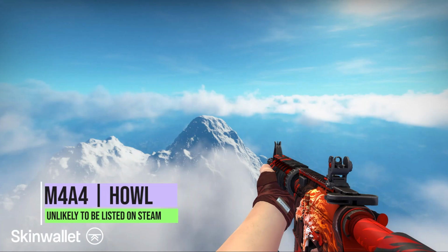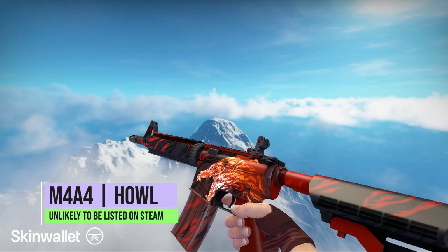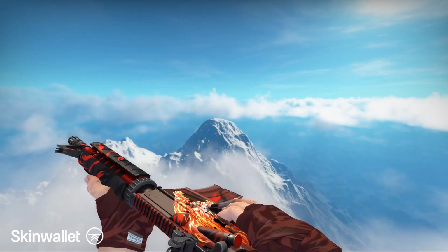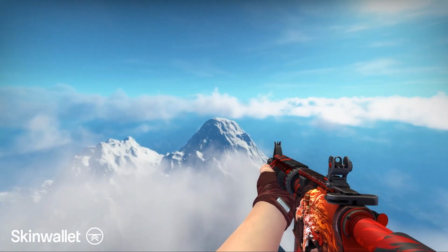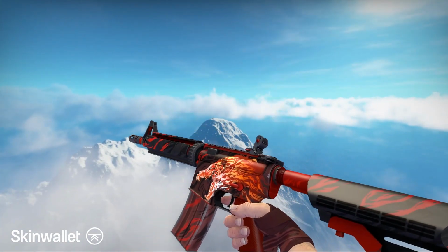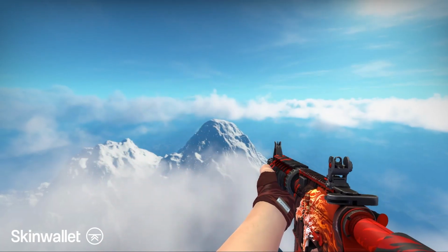For the M4A4, we went with the Howl. The day has finally come. The Howl is in a loadout video. The M4 really needs some cooler skins. We thought about the Royal Paladin, but that's just meh, and the Howl will have to do. If you don't have a load of money, the Desolate Space can be a sort of alternative, although the Joker-ish writing kinda ruins the vibe.